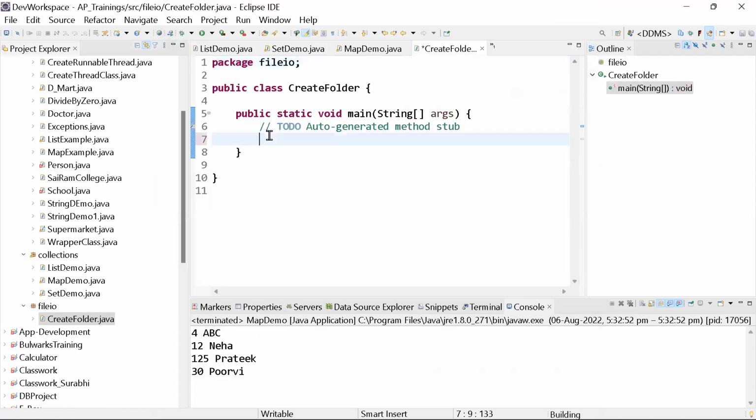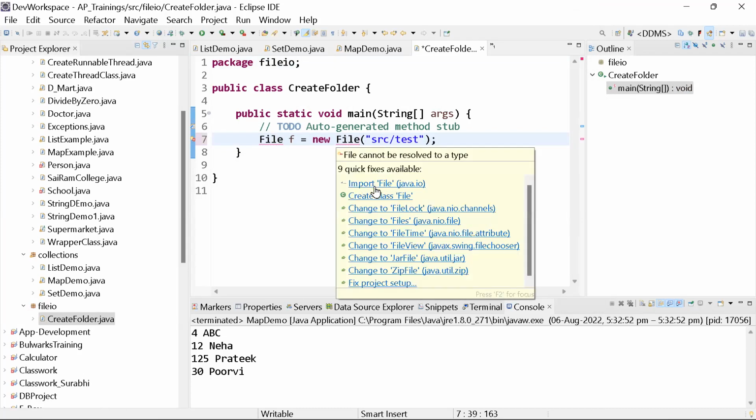If you want to create a folder, you have to use a File. Let my folder object be f, equal to new File, and give the name of the folder that you want to create: src slash test folder. Test I want to create. I will put a semicolon.